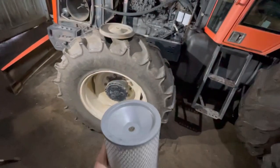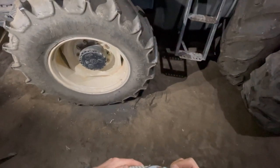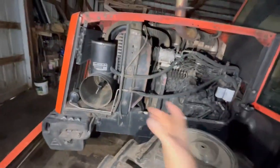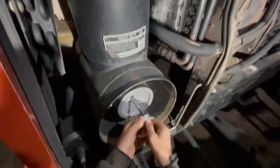It's kind of like a funnel-looking cup type deal that collects dirt in. Now the new 4840 — the one that we bought at the end of 2020 — that one actually does have a pre-cleaner deal going off of the air intake and into the exhaust pipe. And from what I've been able to see, it seems to work pretty well.